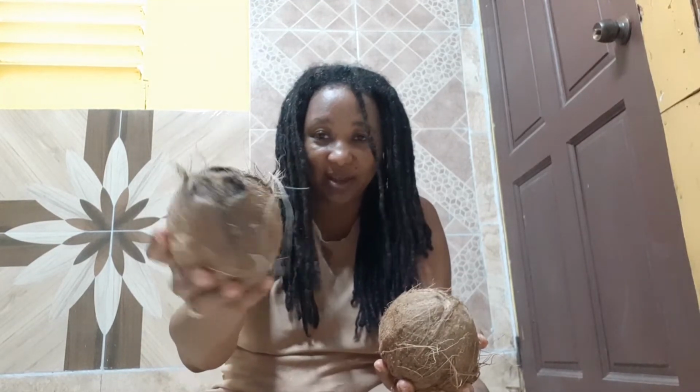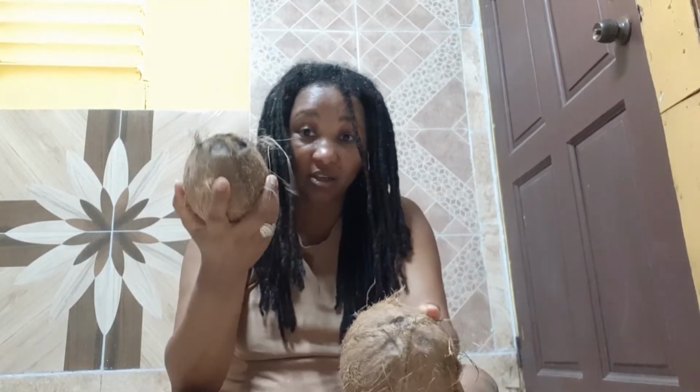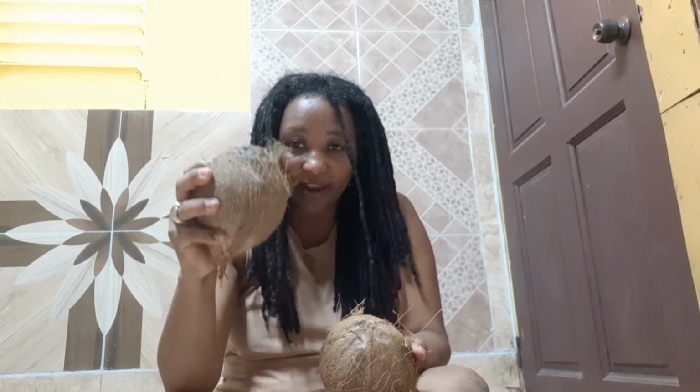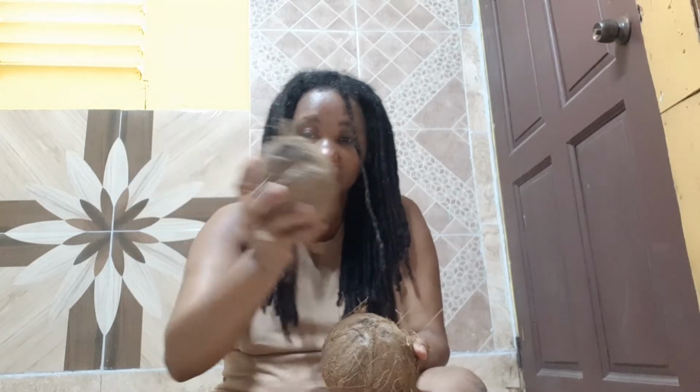In my right hand I am holding what we call the native coconut, which is my favorite coconut because it is much sweeter. It's easier to handle when you break it, because coconuts in general are hard. You can hear, right? It's very tough. You can knock someone out with this. But the native, I find that when you try to husk it, when you try to get to the inside, the meat as we call it, it's easier to crack. You just hit it a couple times, maybe on a rock, or take the hammer and it will open.